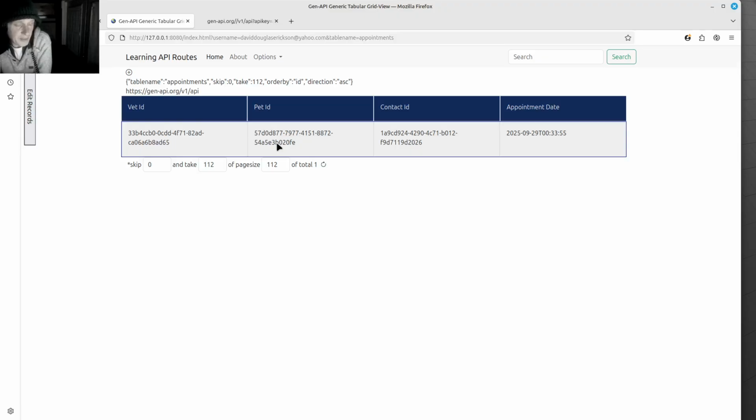So what's happening is when the page first loads, I'm going through it and finding all the cases where a lookup field is used, and I'm pre-looking up the data. So I go do a fetch for each of those. I'm doing a fetch for the vets, a fetch for the pets, and a fetch for the contacts, because you don't want to be looping through each record and doing a fetch on every row, or it's going to take a really long time to load this grid.